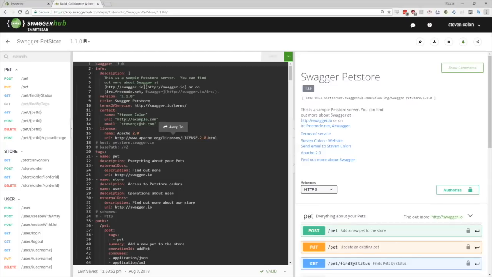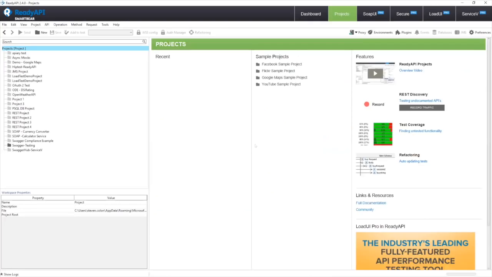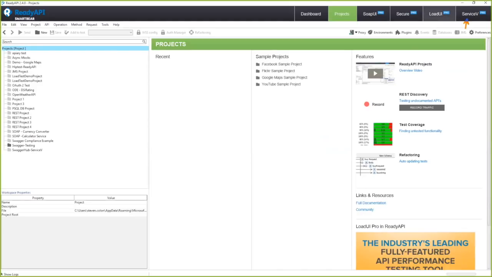So from SwaggerHub, let's go ahead and move over into ReadyAPI. And for anyone not familiar, ReadyAPI is actually a platform that houses several different products. Where we'll be focusing today is ServiceV, for virtualizing any assets that are causing bottlenecks. So for us in this example, it will be the Swagger specification for an API that isn't implemented yet.